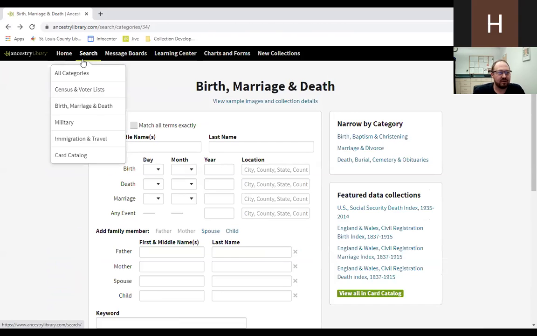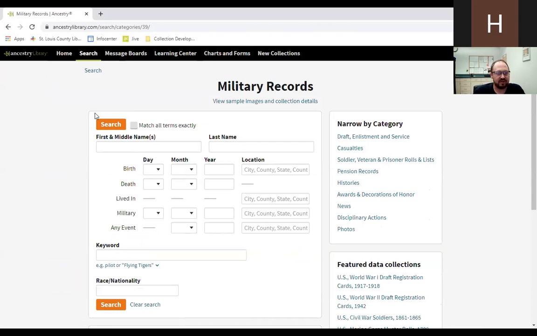Let's take a look at the military section. Now, Ancestry probably isn't your first stop for military records. In most cases, you're going to want to go to the Fold3 database, which is an Ancestry product. But there are a lot of things that are searchable here, and they have cross-linked a lot of things. So be aware when you search these military records in Ancestry, you might be hitting on records that are actually in the Fold3 database because they've been cross-linked.